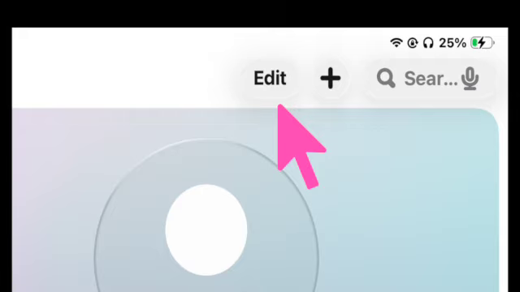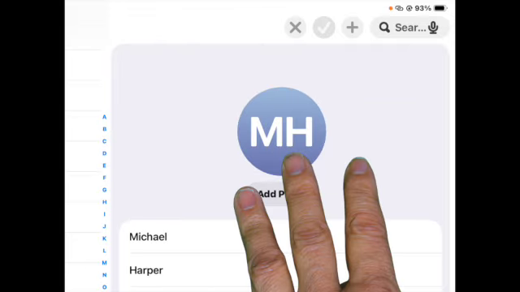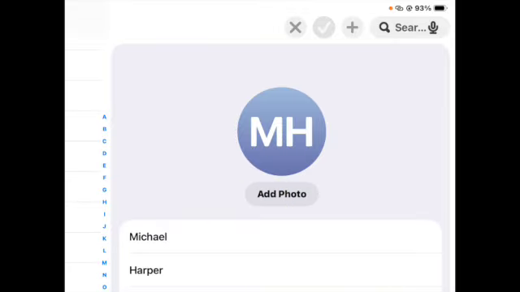Tap the word edit. Do a 3-finger double tap anywhere on the screen to disable zoom so that you can get reoriented before continuing. Locate the part of the screen roughly where the first and last name appear. Do a 3-finger double tap to activate zoom, and you should see the first and last name inside the zoomed section of the screen.